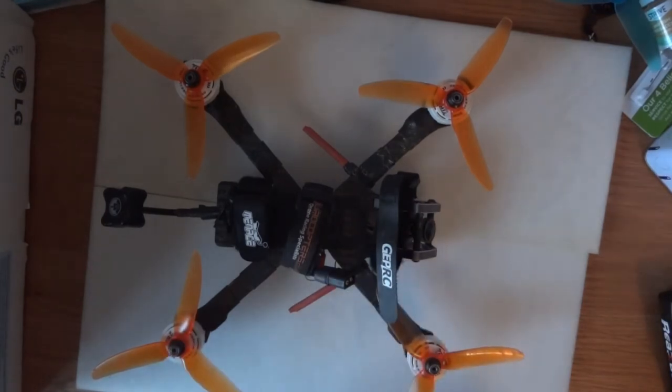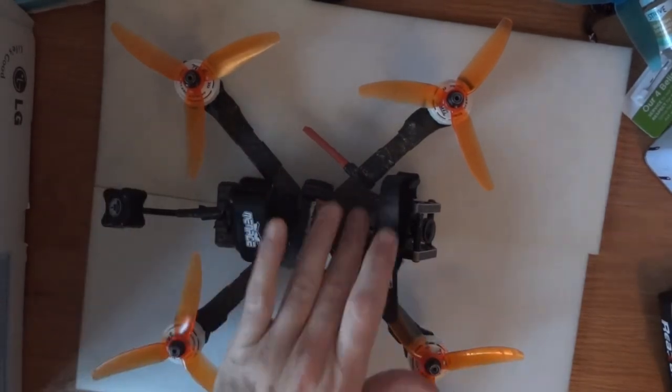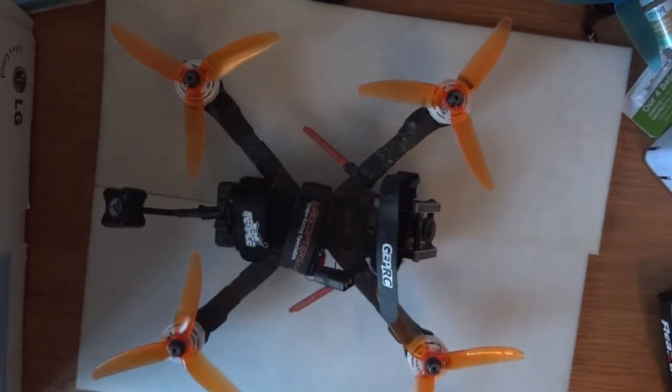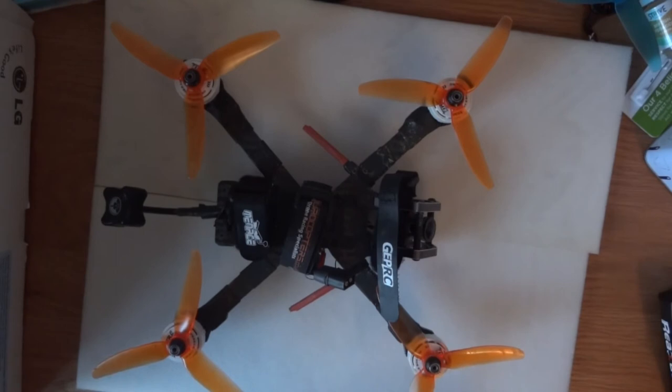Whether or not they're contributing to the nodding behaviour and stuff like that, I don't know. But I would say if you've got a set of these, don't put them on a quad as heavy as this. Try and find a freestyle quad that weighs 300 grams or less and use it on that, because they're just not up to par on these. And given the RCX motors are cheaper as well, they're a way better option.